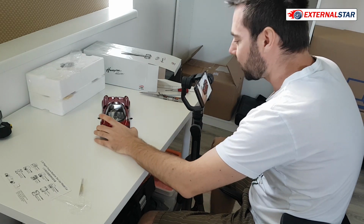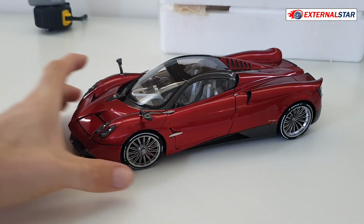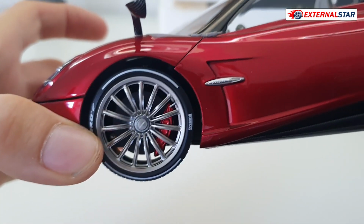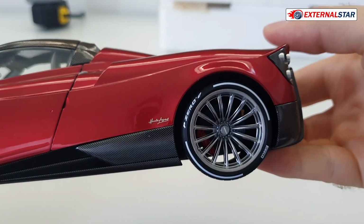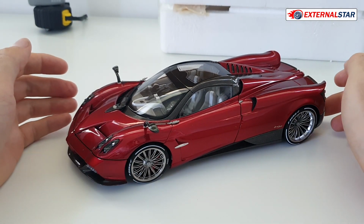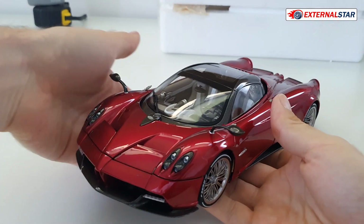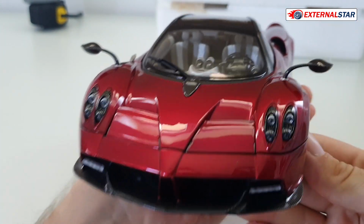So I decided to buy this one, because I like the color, and I also like the wheels. I think the wheels here are one of the best that I have seen on a Pagani. It's a Pirelli, very nice, with this small white wall on it, and it's P Zero, so yeah, really, really beautiful. But let's come to this later. Maybe what we can start reviewing now is really the front of the car. So let me just hold it here.